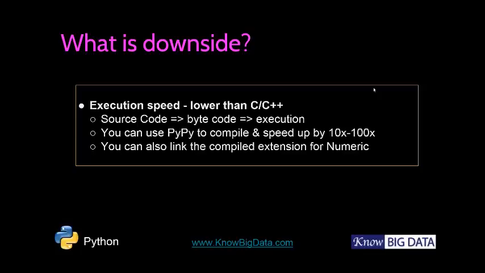All right. So Python is a partially interpreted or compiled language. It is not completely, I would say, an interpreted language, since there is also some compilation step, like the byte code is generated using the compilation. But it is more to be treated as an interpreted language, and as we say, in an interpreted language the execution is on the go. There is no compilation step, and hence it becomes slower than C or C++. But we have PyPy to enhance the speed of Python code execution, which can speed up the execution by 10 to 100 times.